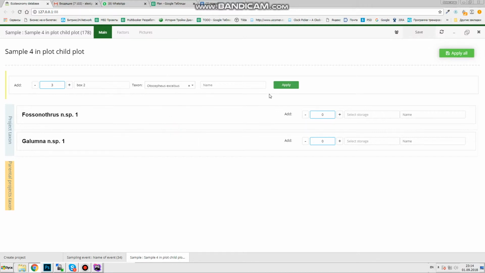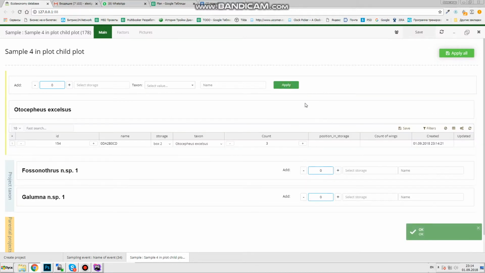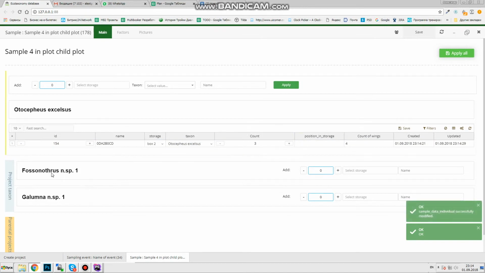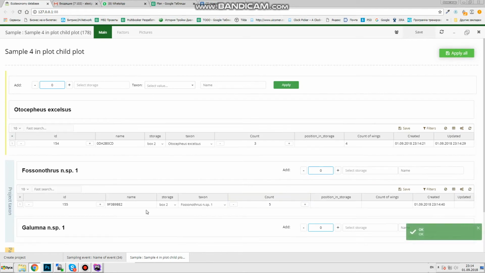The Apply button will create an individual record for these organisms in the table. In this table, you can define measurement values for the record. Columns in this table correspond to the measurements added to the Measurements tab of the project. Click the Save button to save changes. The default taxa allow you to fill the form faster. Optionally, you can define a specific name or code for your individual records. Alternatively, they will be created automatically. Factors and pictures can also be added to a sample.